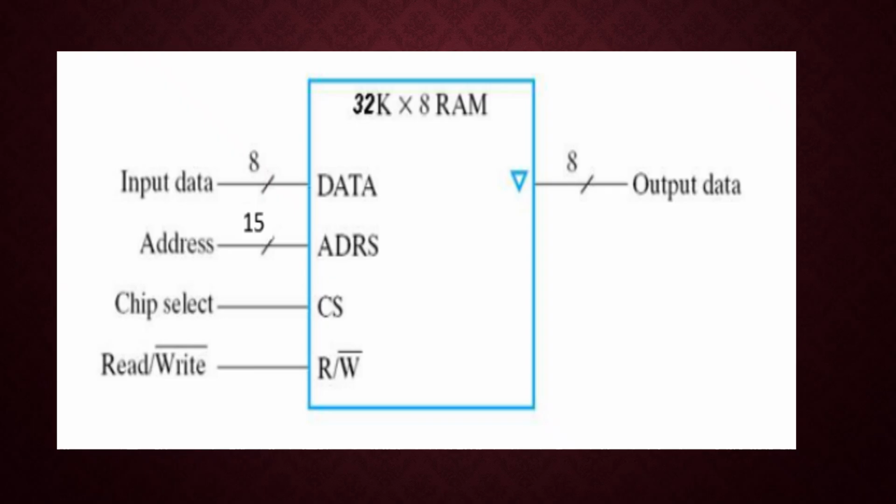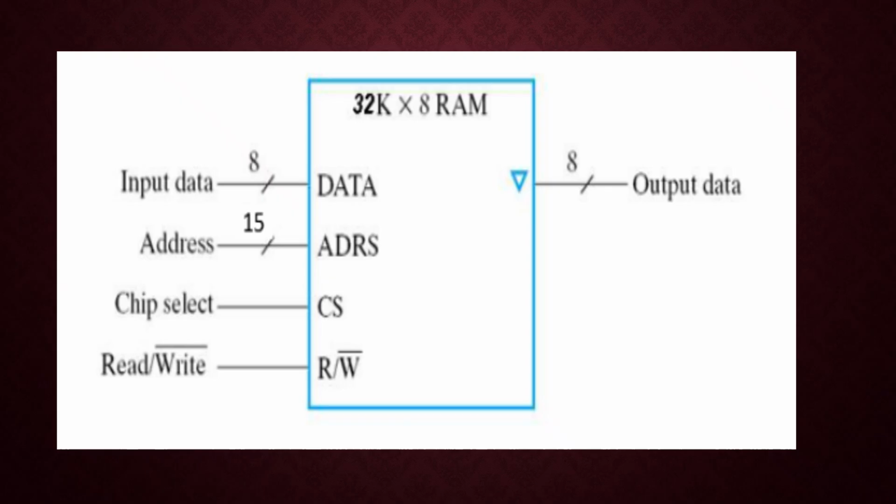When Microsoft Word or the browser is opened, what does it do? The program is stored on the hard disk or SSD. Then it is copied into the RAM. Then the CPU executes the program from the RAM. Likewise, this is how the process happens.